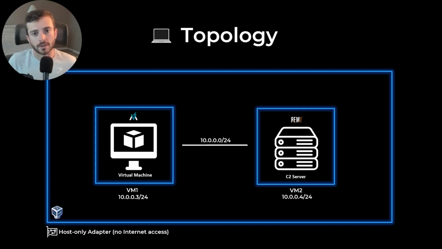It's going to have Remnux. And ultimately, we're going to be creating an isolated network in the 10 block address space. And this is going to be completely isolated from the internet. So virtual machine 1 and 2 can talk to each other, but they can't talk to anything else outside the internet. Now, there are ways that we will be able to access the internet through the power of VirtualBox, but ultimately, we do need to make sure that we have no internet access when we are detonating malware.